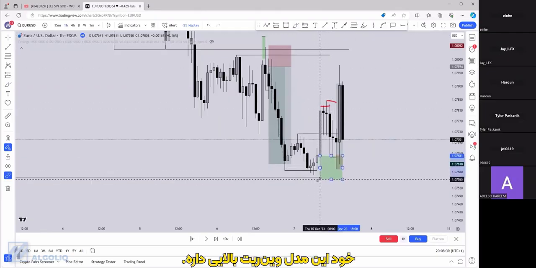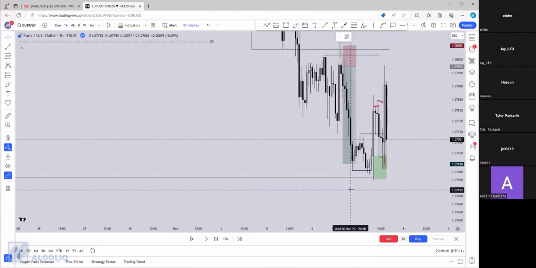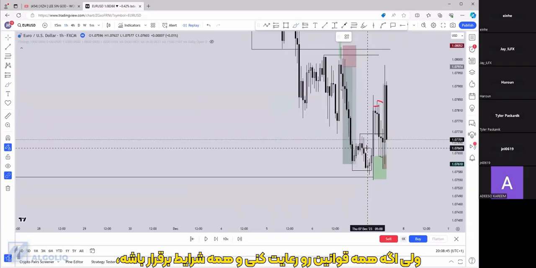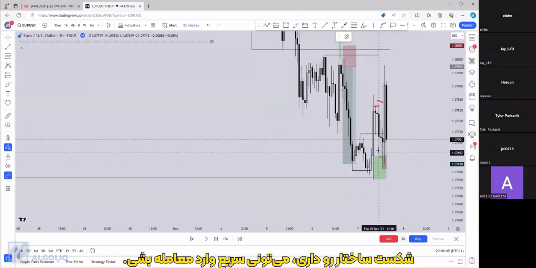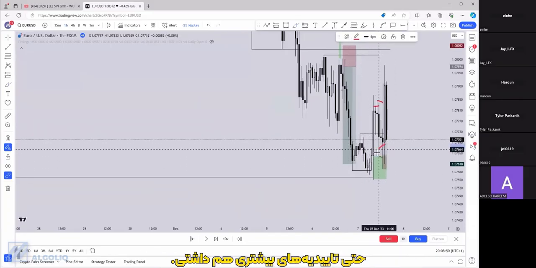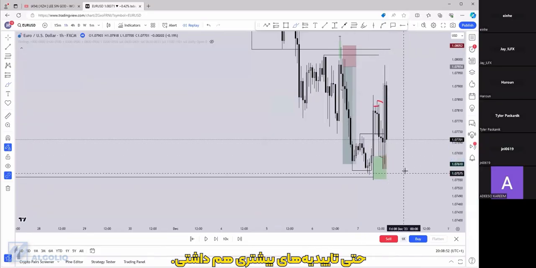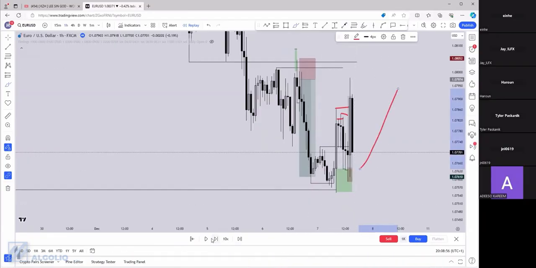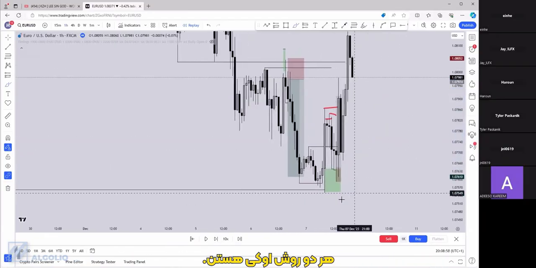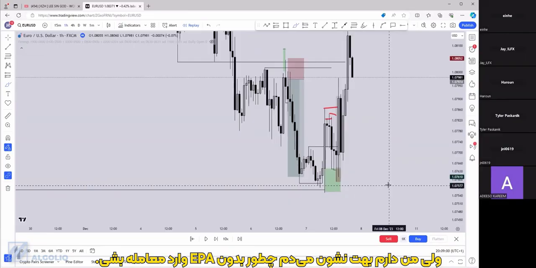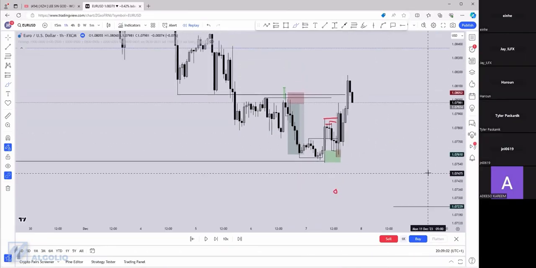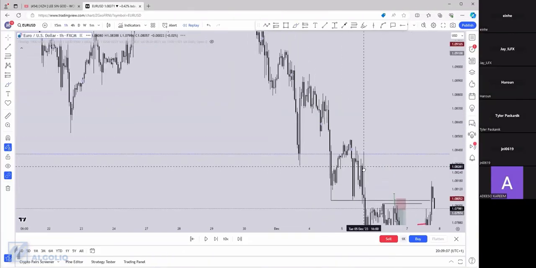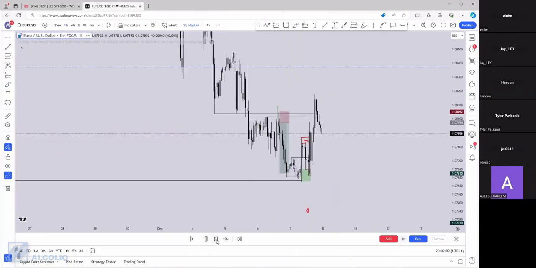The model itself has a high win rate. But if you follow all the rules and all the conditions are met, you have a break of structure, you can take a trade right away. And if you even had additional confirmation, or you can wait for another break of structure and just trade simple EPA. Both are fine. But I'm showing you how to take a trade without EPA. So we had 1, 2, 3, 4 examples. I can show you one more if you want to.